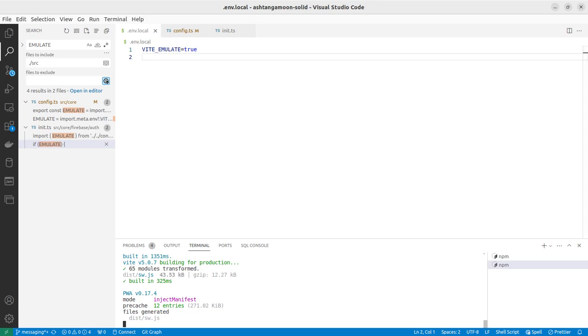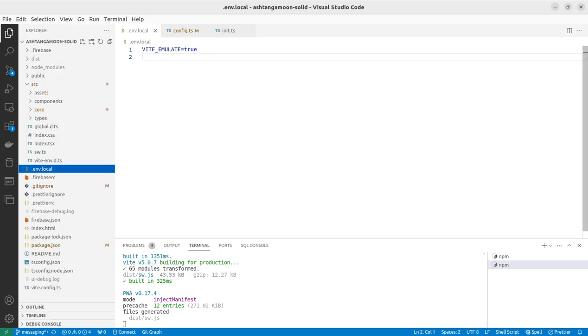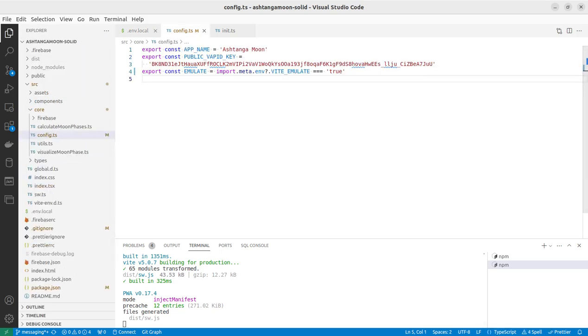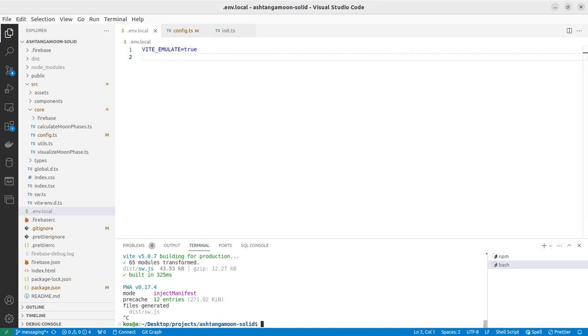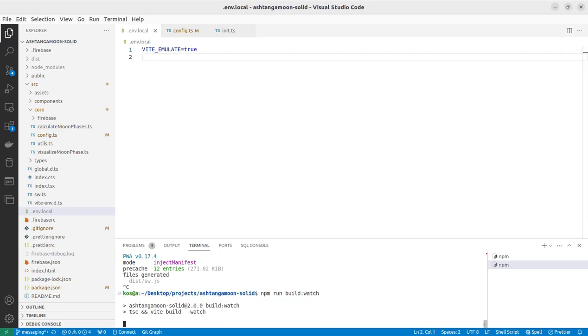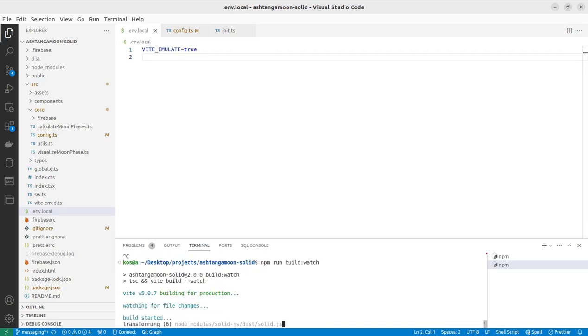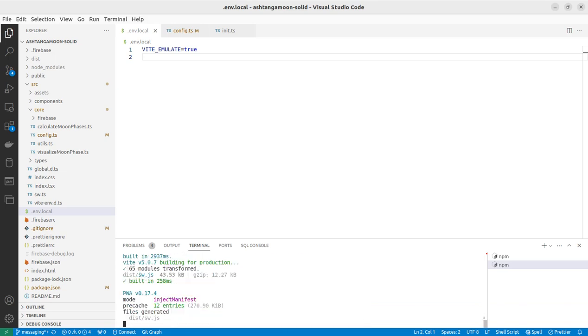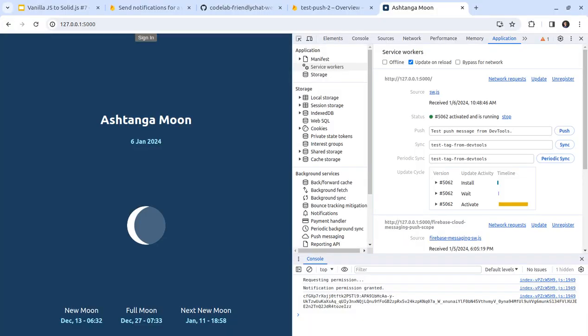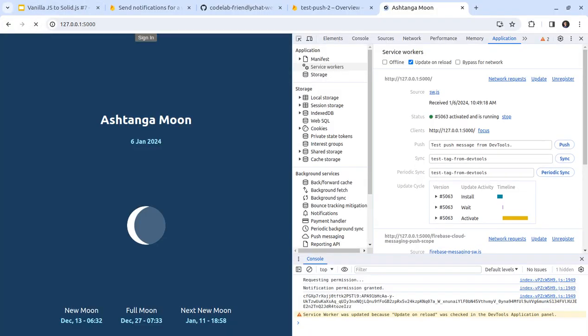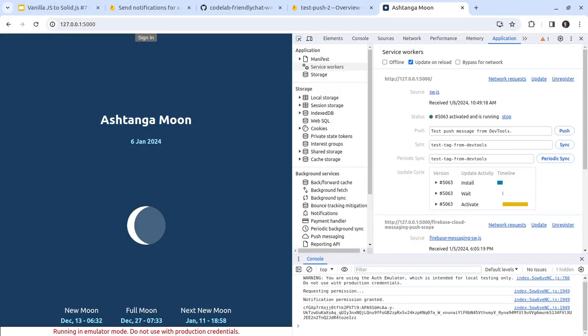We need to restart the application again, because I think it needs to be reloaded manually. Let me check. Yeah, now you may see the bar again.